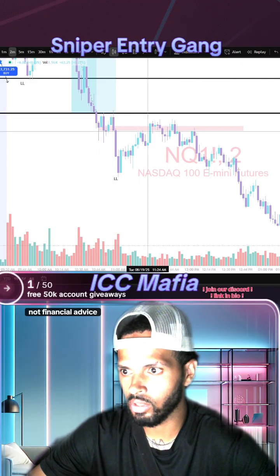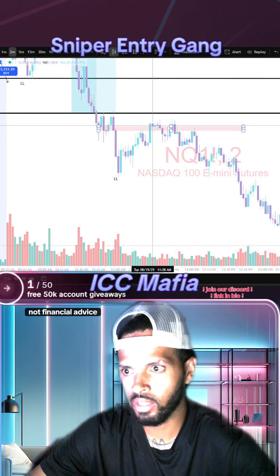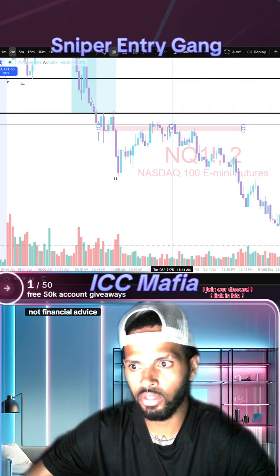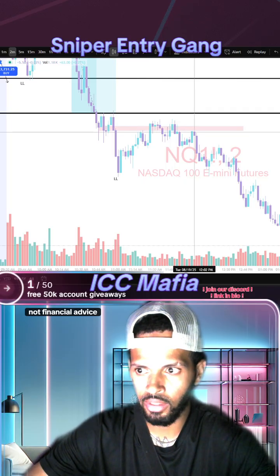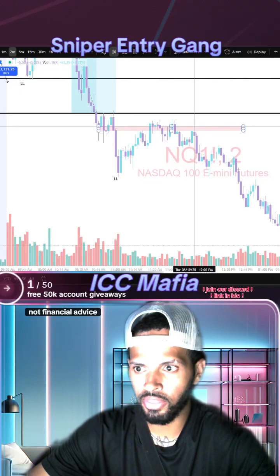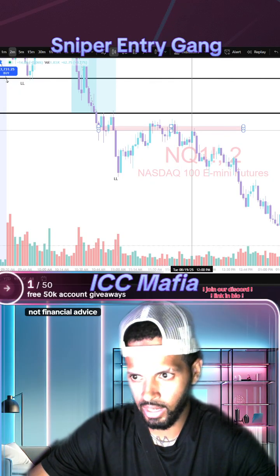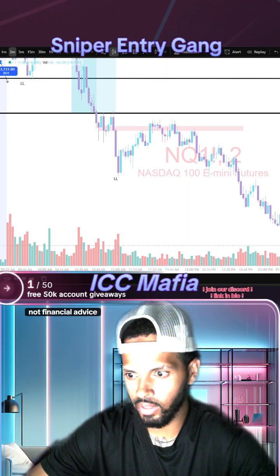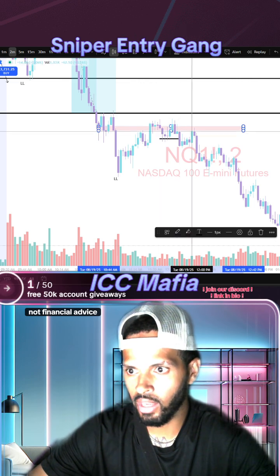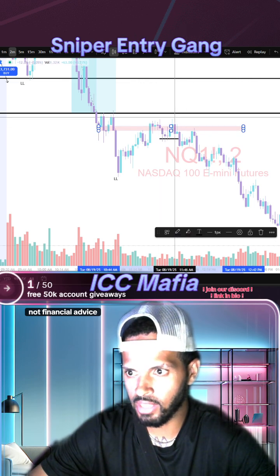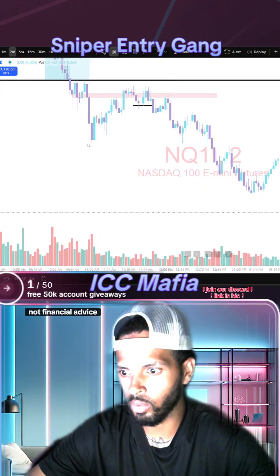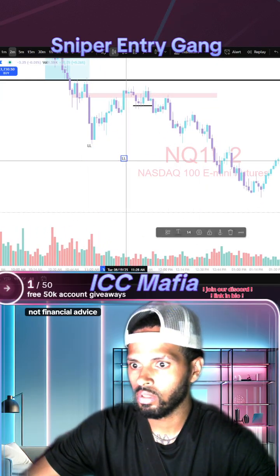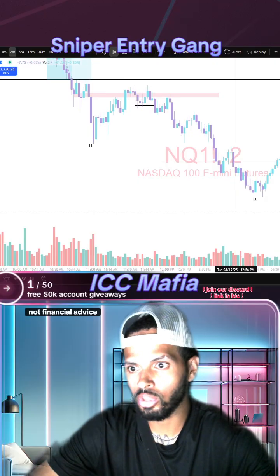What does price do? We are bullish, creating higher highs. So what do we need in order for price to become bearish? It needs to make a lower high. So price got underneath this level, giving me a lower high, right? It broke this level right here. So again, I take my trade right there, put my stop loss right here. And as you can see, we make a new lower low. So now I know again that we're still going lower.